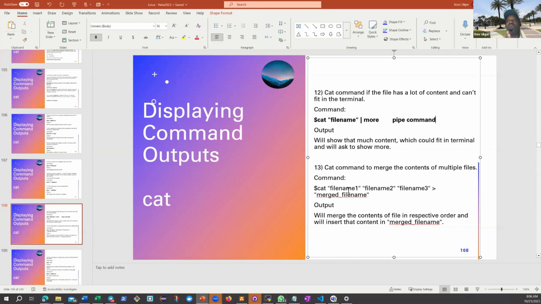So that's the more command. This is how the pipe command works. You have the content of your file, right? And you want to pipe it. After you have displayed the file, for example, this is the content of the file, and you want to show that file, you use another command to influence the file. So you put it through a pipe.